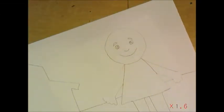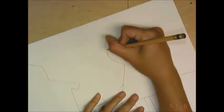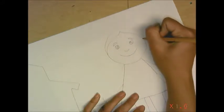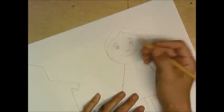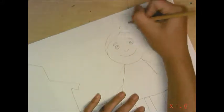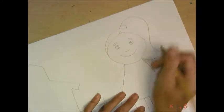Okay, then you need to draw hair. If you're a girl, notice how I start the hair way here on the sides. You can draw your hair in a ponytail. You can draw it down. I think I'm going to put mine in a ponytail. However you wore your hair on the first day of school.